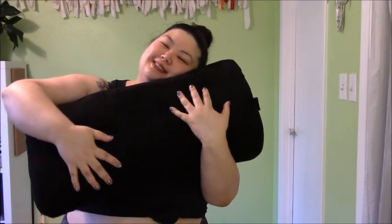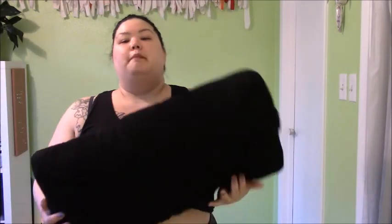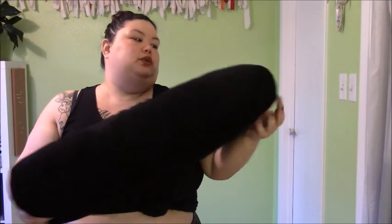One of the greatest props is a bolster. Bolsters are dense pillows that you can use — they usually have some kind of a handle for easy carrying, and they come in a bunch of different sizes. They're used for a variety of different things. Some people only use them for Shavasana or the deep relaxation pose in order to prop their body up in the most comfortable position. But they can also be used during your home practice during seated poses or more supine poses. There are a lot of things you can do with bolsters besides just relaxing on them.